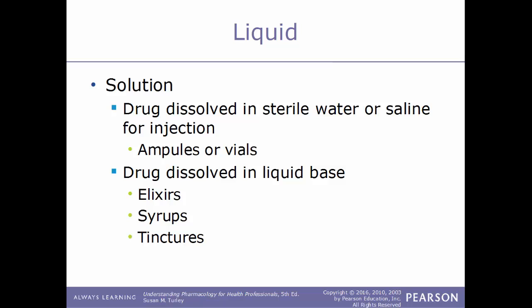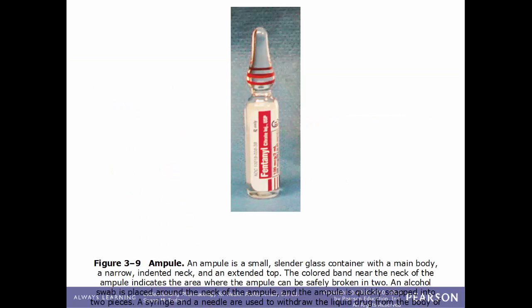Tinctures can be either an extract from a plant or a pure chemical substance, and syrups are typically sugar-based liquids. So all three are considered solutions. It depends on what they're composed of and how they're administered. Alright, in this image we have an example of an ampule, a small slender glass container.